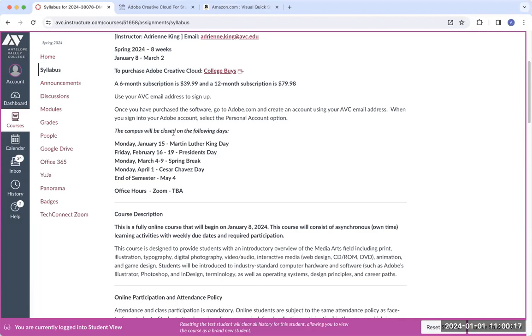Even if we're not meeting, since we don't meet in person, you still have access to everything here on Canvas. And then for those of you that are taking 16-week classes, you have spring break, and the end of the semester is May 4th. And again, office hours, once I have my office hours set up, I will put here. Any other time outside of those office hours is by appointment only.